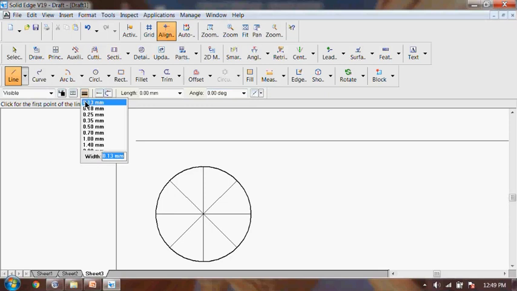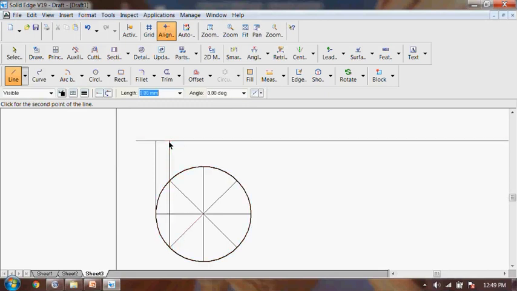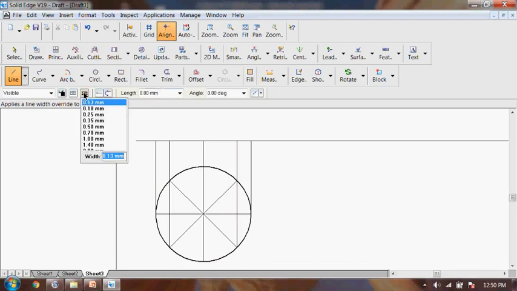And then to get the top view from the horizontal line, click on line and draw the projection line. Here both will have the same point. In the circle, you will get 3 intermediate lines; in the pentagon, 1 intermediate line; in the hexagon, 2 intermediate lines. Increase the thickness to 0.5 for the top view. The top view and front view should be 0.5 mm thick, and all other projection lines you can make a minimum of 0.13 mm thick.